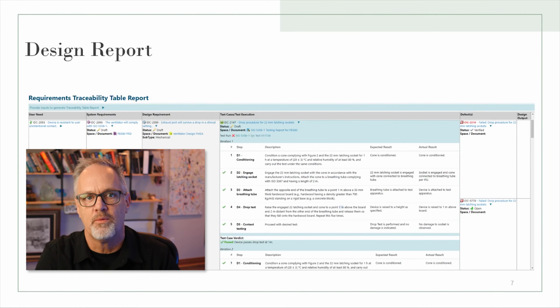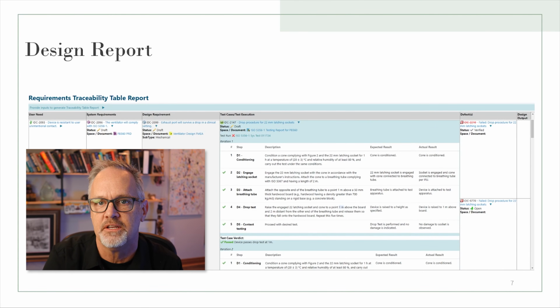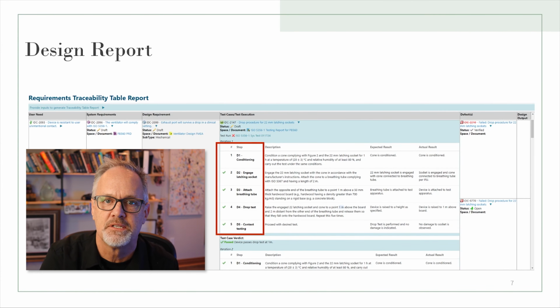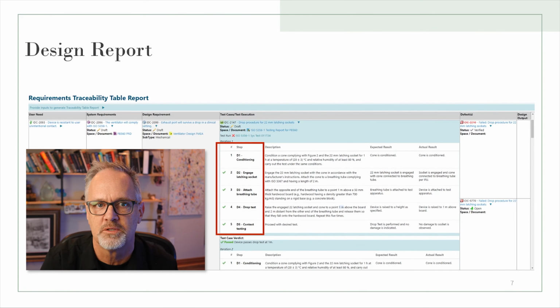So if we want to look at a design report, this is a pretty good example. And one of the things I'd like to do here is talk about the implication of this testing as we go. But essentially we have these different requirements and we have a set of test steps that are going to be executed against that requirement. And you can imagine that as we execute the test steps, we're going to have a result for each step, and then we're going to have an overall result for the test run as a whole. So essentially each test case is going to go through the steps. We're going to say, okay, this test case passed, and then we're going to have multiple test cases typically, and the overall result of the test protocol will also be recorded.